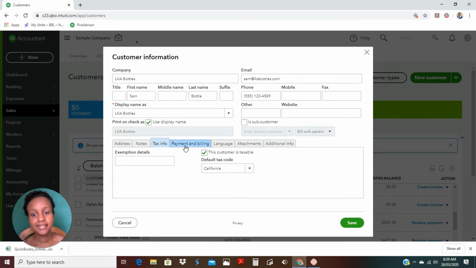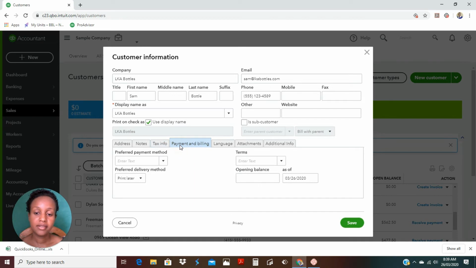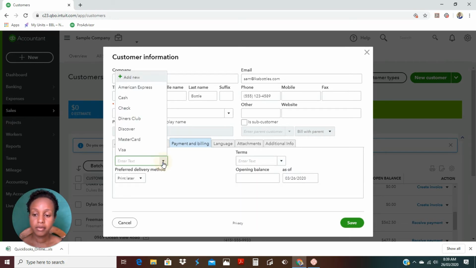Payment and billing information. So if you have certain terms for him, that he's supposed to pay you in 15 days or 30 days or 60 days, you will put that there. The preferred method of payment that he will normally pay you as, if he only pays you by credit card, American Express or MasterCard, you put that in there.